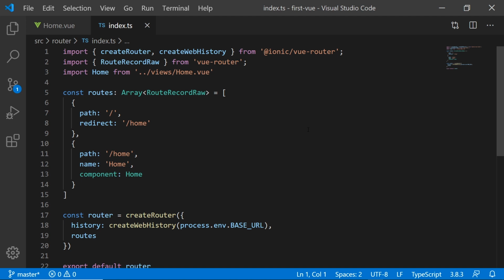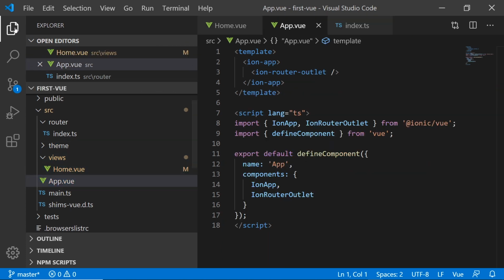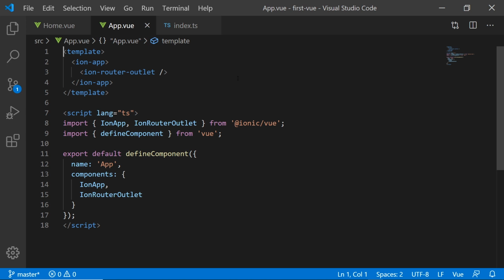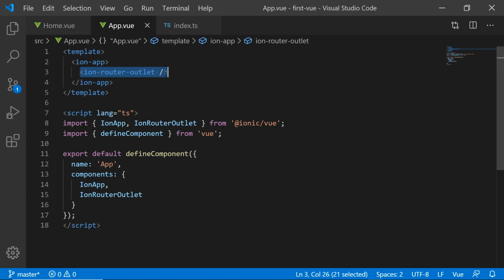However, there are some slight modifications that have been made to let Ionic Framework work well within the Vue environment. So you'll find that in place of the typical router-view component, and I think actually in order to see this, we have to go back to App.vue. I'll close that. So instead of the typical router-view component that is used in Vue applications, Ionic Vue uses this ion-router-outlet. This component is what extends the router API from Vue and allows it to handle Ionic Framework's animations and other stuff that's particular to Ionic Framework. So remember this in all your Ionic Vue apps: instead of using router-view right here, you're going to be using the ion-router-outlet.